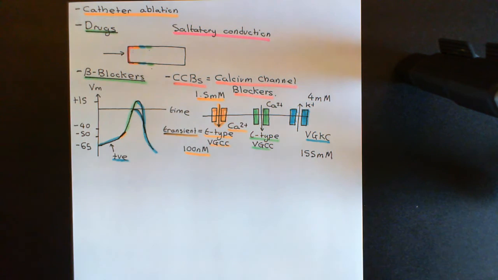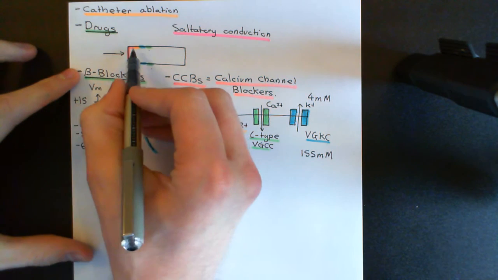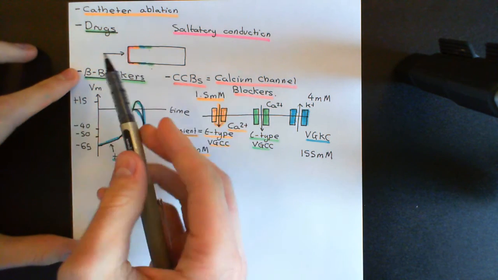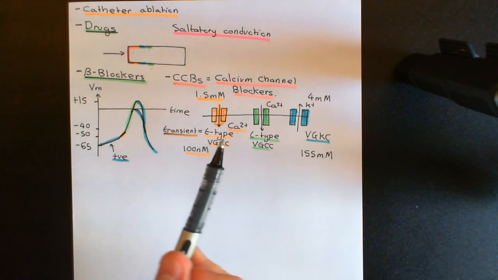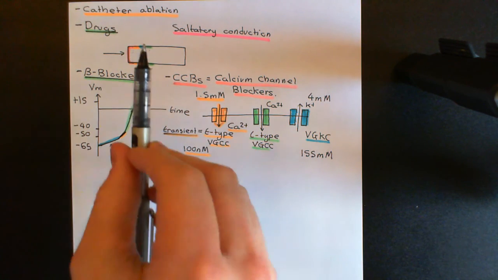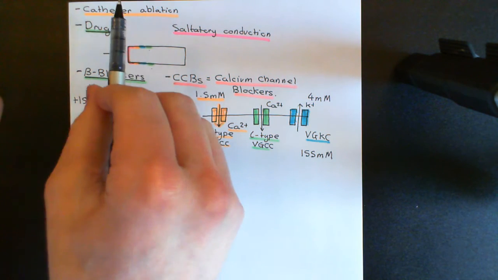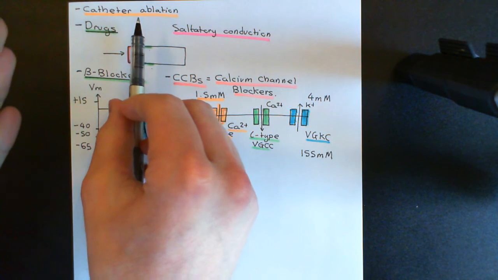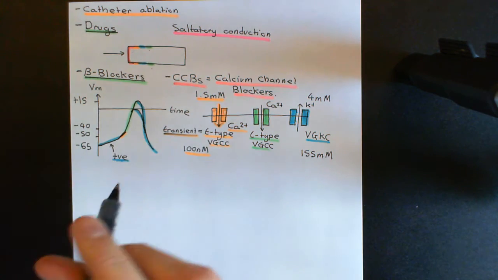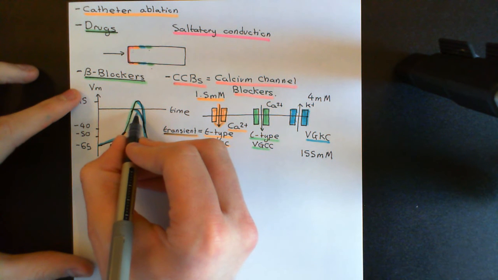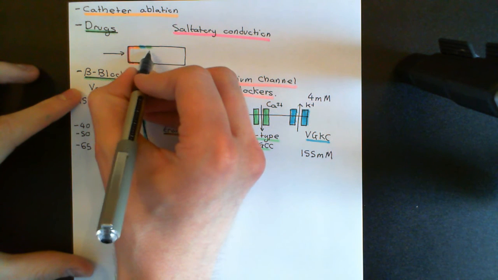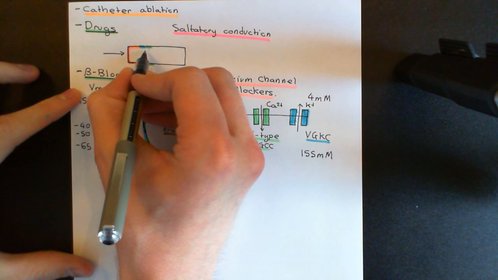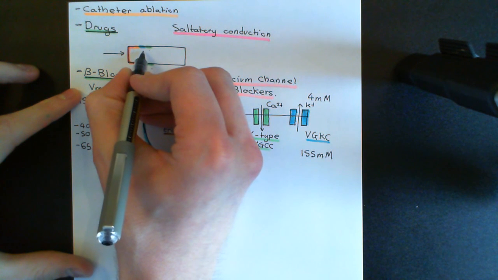Go to the saltatory conduction now. So the important property of an action potential is this saltatory conduction. After all, what's the point of action potentials? To send signals. So we need the action potential to be able to conduct to the neighbouring portion of the membrane. If you have reduced the amount of calcium that is coming in the upstroke, which indeed we have, then the amount by which the electrical potential intracellularly has been disturbed is reduced.